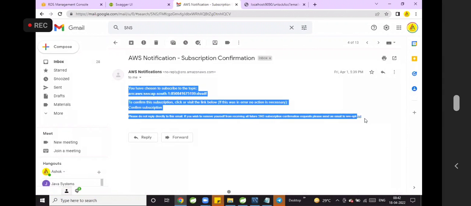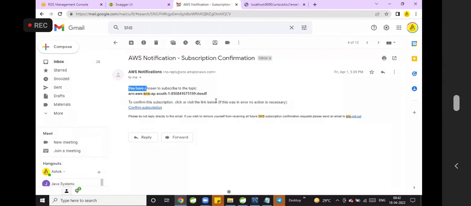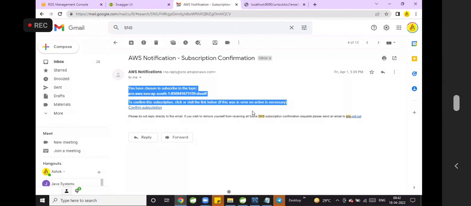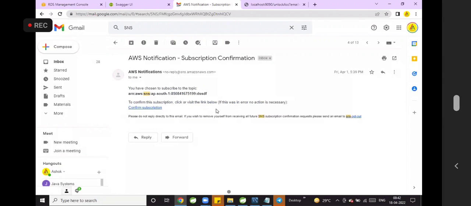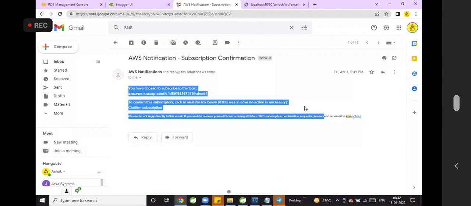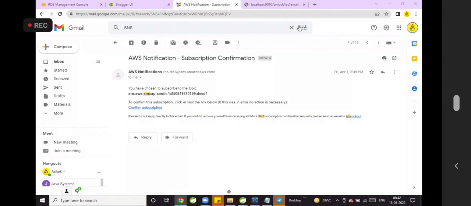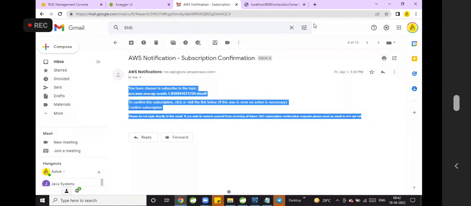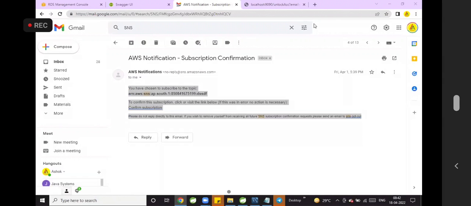Same functionality we are implementing in our project, which is used by Amazon Web Services. Whenever you subscribe to a service in Amazon SNS, AWS sends a notification to my mail ID. In that mail there is some text available and there is a hyperlink also available. Our functionality is also similar to this, right? I got this mail yesterday, on April 1st, from AWS. Same functionality or not? An email with some text and a hyperlink.